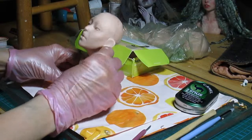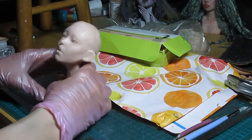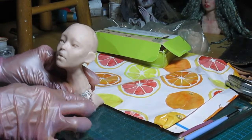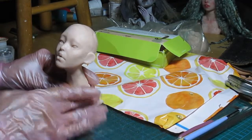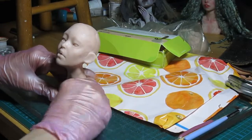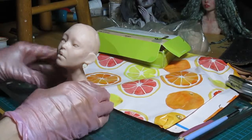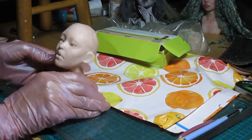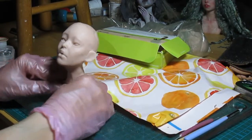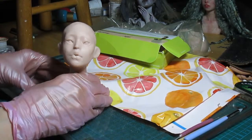Look at a nice pad there. Let's put that on the glass. You can also put these through your pasta machine, but I don't usually bother with that. Let's see. You can see that.